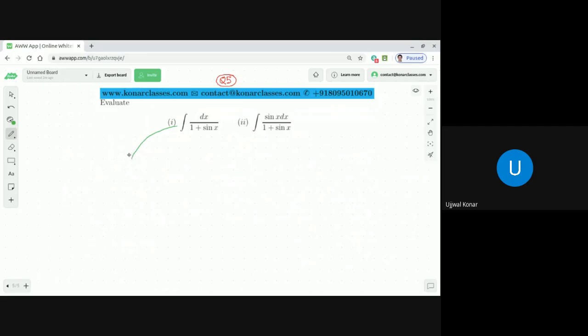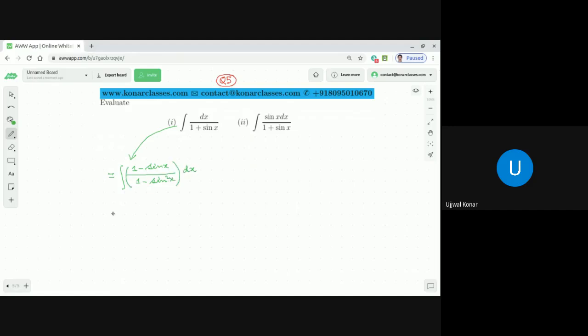The others, did you get it? So I did it in this way. You can suggest whether it was the correct thing or not, or if you have done it in any better way. So I'm multiplying both numerator and denominator by 1 minus sin x. Then the denominator will be 1 plus sin x into 1 minus sin x, that means 1 minus sin square x. Correct or not?